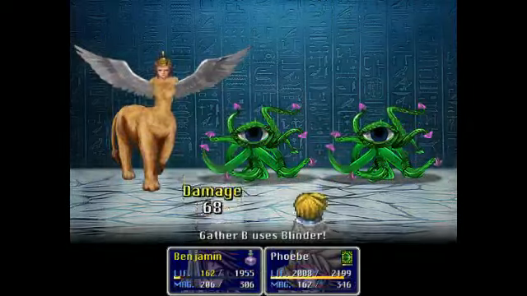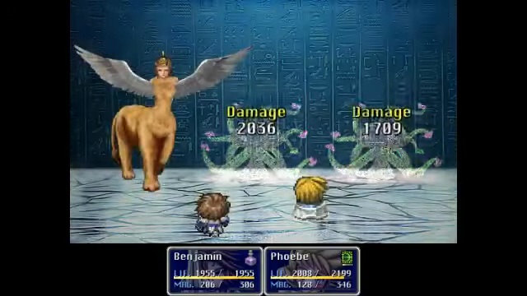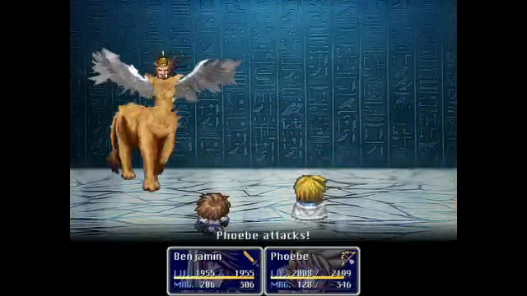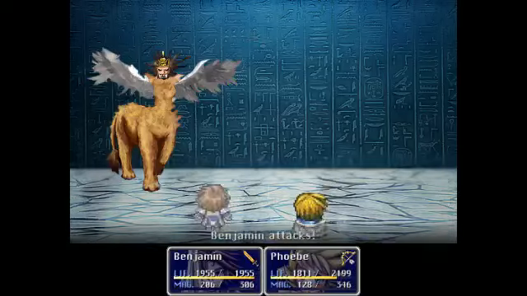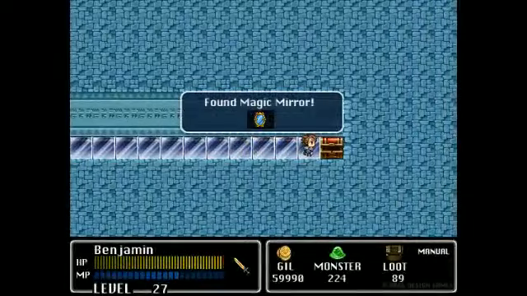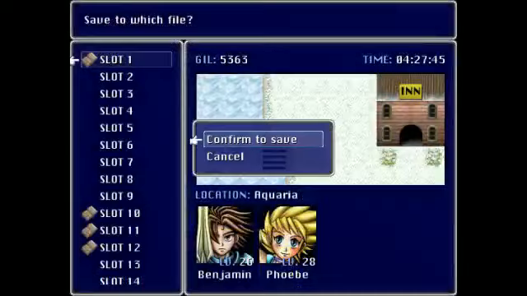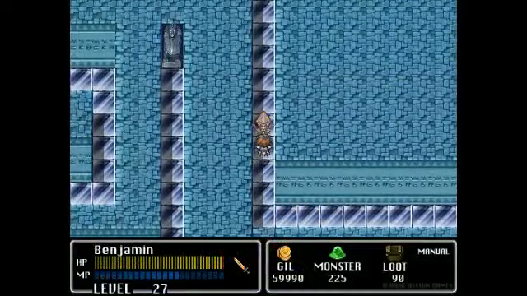Gotta live, Ben. Alright. I'm really having better luck this video than in previous ones, just trying to stay alive. They don't do their killer attacks on me right away. Of course I'm faster than them too. Always a good thing. Okay, magic mirror get. Yeah, that's a good time to save. And of course that achievement was for getting the magic mirror. Let's find out where the heck we need to go and look for the boss.